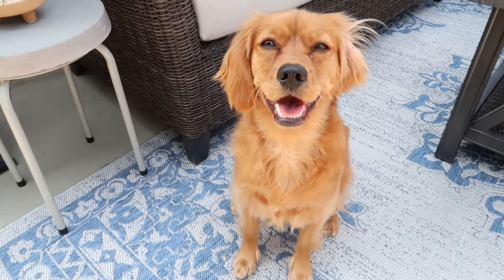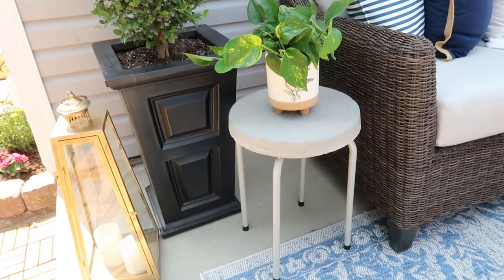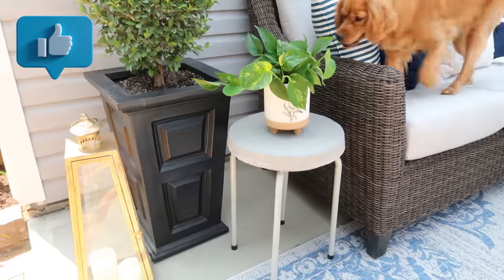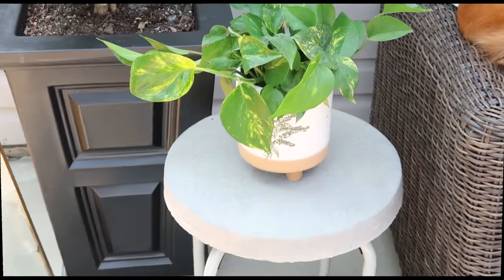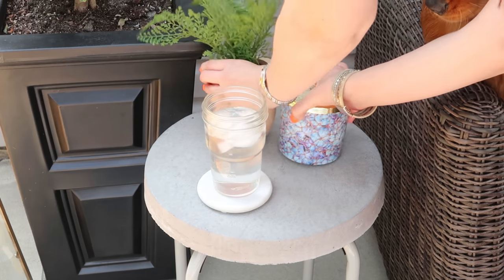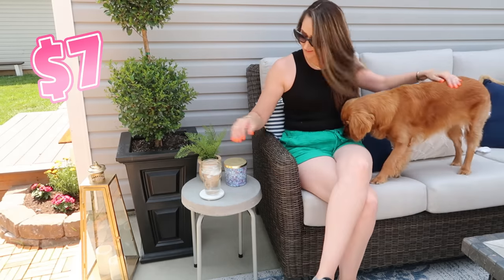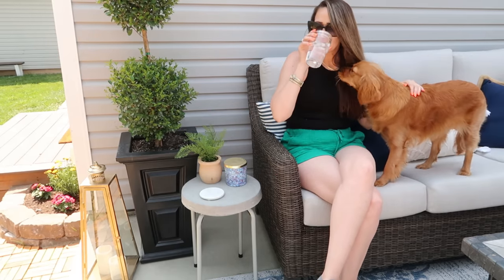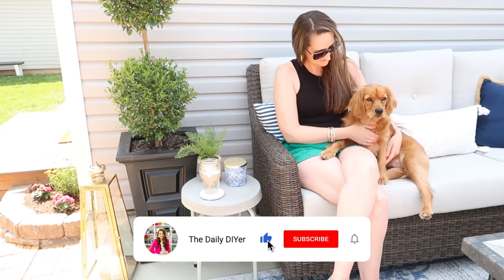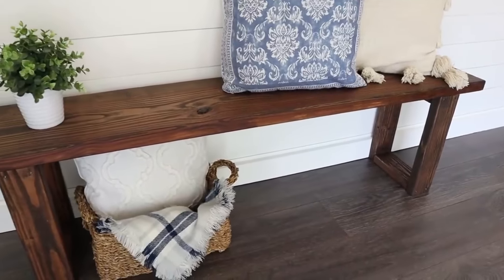You can also add some construction adhesive onto your stool before you place your paver on top for a permanent fix. Here's a look at what it looks like just as a little plant stand, but you can also add things like a plant, a candle, a coaster, and turn this into a really quick and easy side table. This one only cost us seven dollars. The weight of the paver keeps it heavy and weighted down so it's not going to fly away — the perfect height, great mobile so you can move it around or even put it inside.